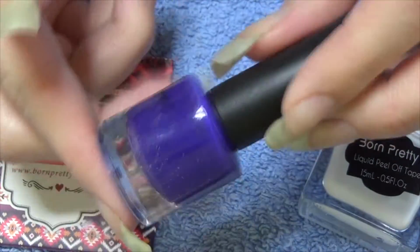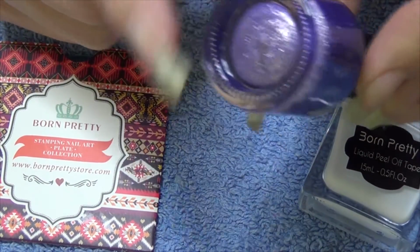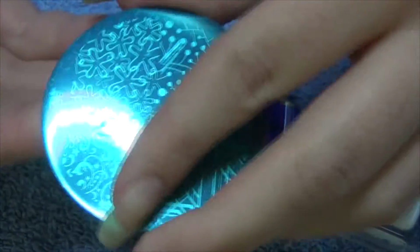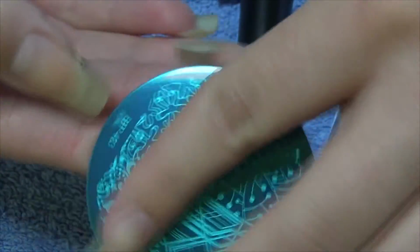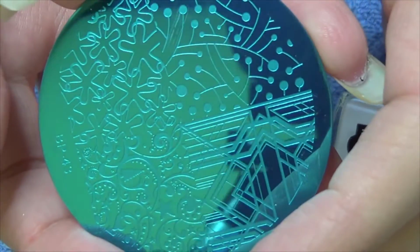The next one that I chose, as I said, was a colour change polish. So it's a purple with some gold glitter. I'm going to have to shake it up because as you can see the glitter has all settled currently to the bottom. This one is 005. And for the stamping plate, I chose BP43. And it's got the four different patterns you can see there.